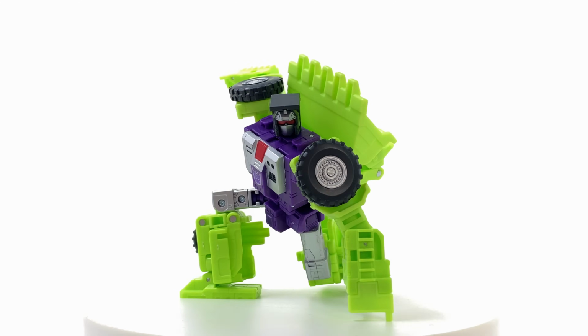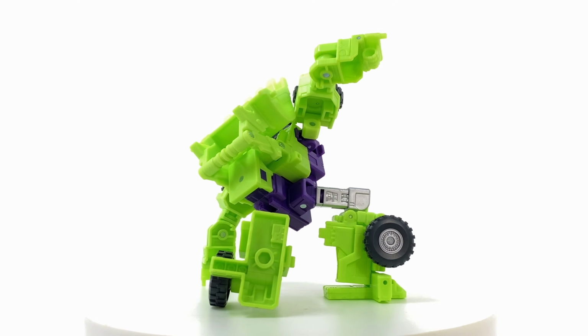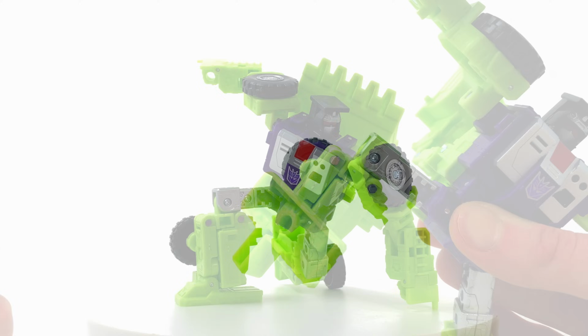So you still are able to get some pretty decent poses out of this guy, but at this point, I'm sure you guys all know the drill. To see what devastation Scrapper can cause, let's now put him through the pose test.